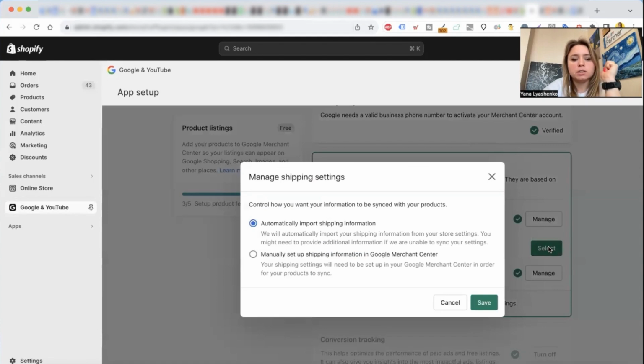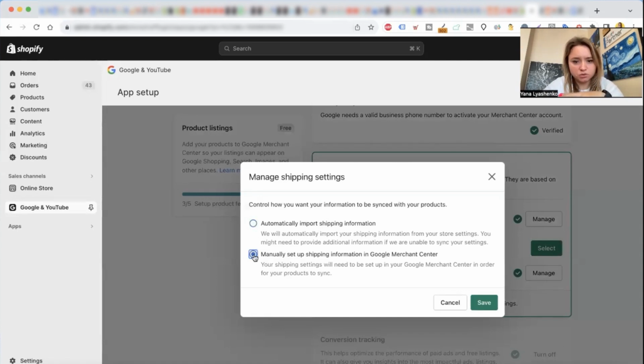Why? Because Shopify has an extremely convenient tool that automatically uploads the weight of the product efficiently. All these attributes related to shipping are automatically generated within Merchant Center. In most cases, I would recommend using automatic import of shipping information because it is very convenient.